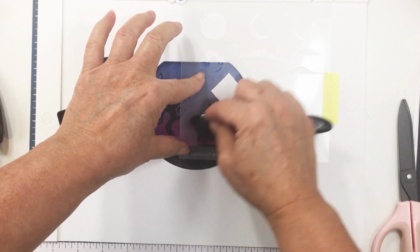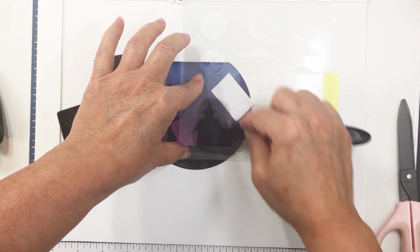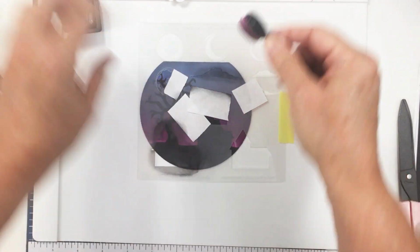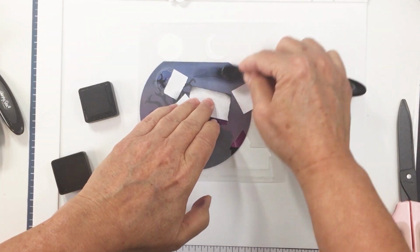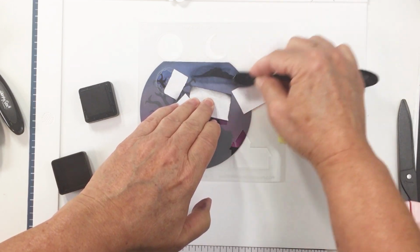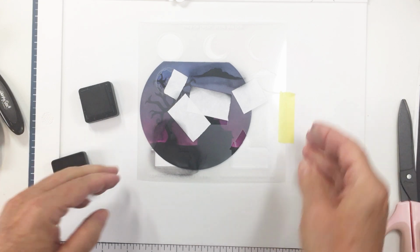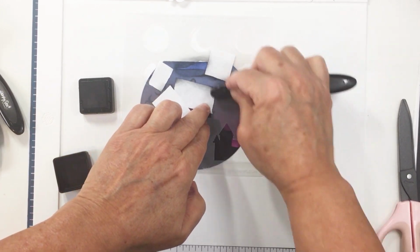I love it. So I'm just going over this now with my black soot and blending on with my detail blending brush. I love that the Honeybee brushes come in lots of different sizes so that you can definitely make use of these fine detail brushes as well. Just going in here, and I'm going to do these clouds as well and get these all blended on. And I think I end up just doing two different clouds here for this portion of the background. So I'm just going to do another little tiny cloud there as well.